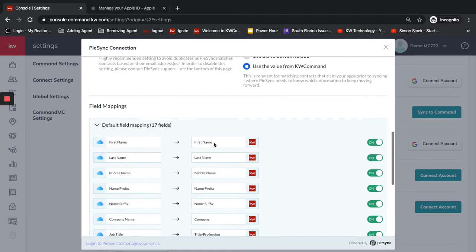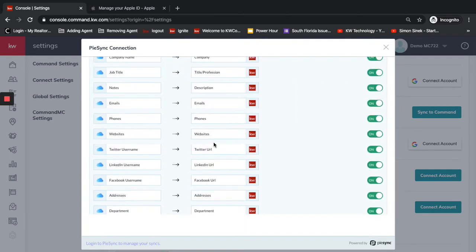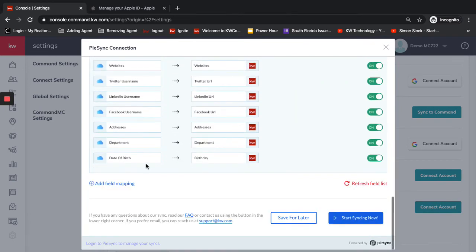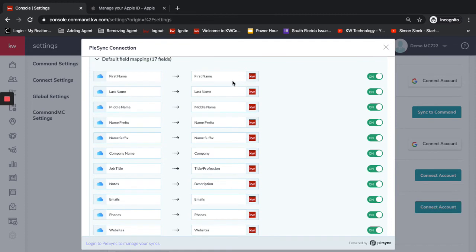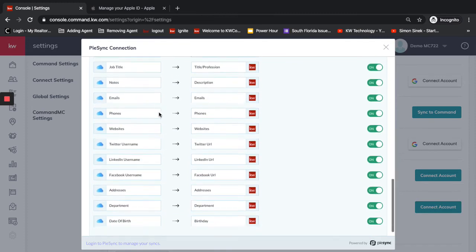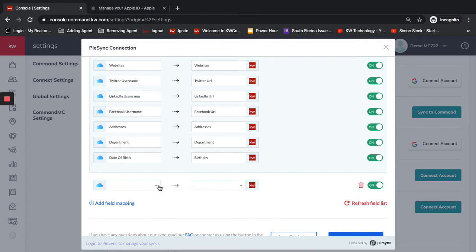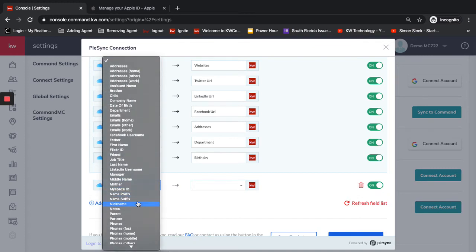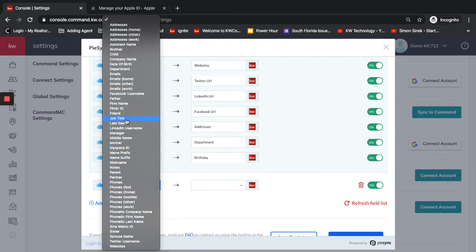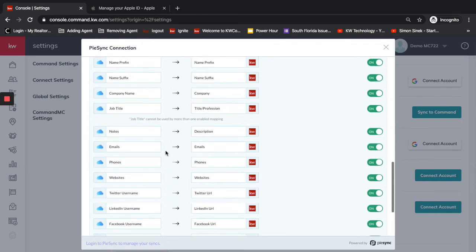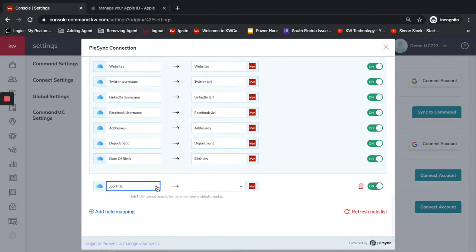We now can map the fields. Let's see if we can do any extra field mapping. But you'll see it does automatically pull over a lot of the proper fields. So first name, last name, middle name, and so on and so forth. But we can add some custom field mapping. Job title is up there, so it can't be used again.